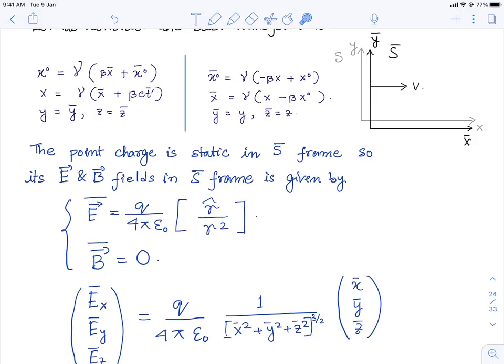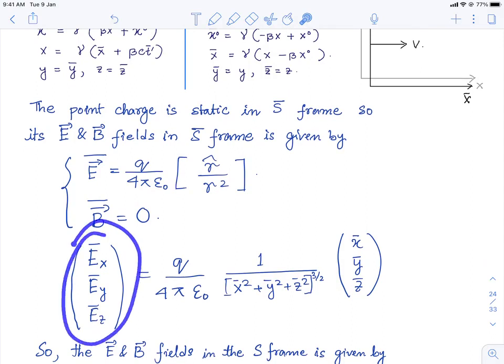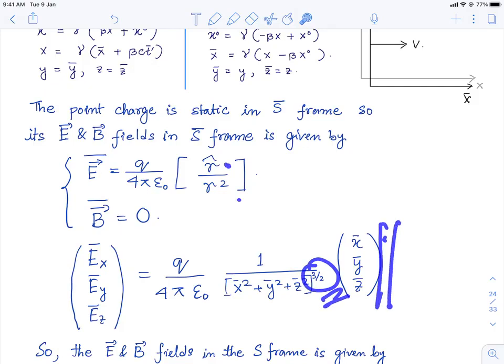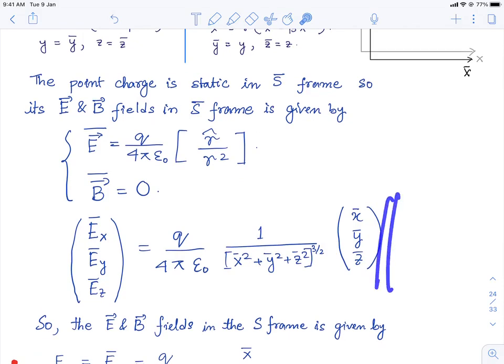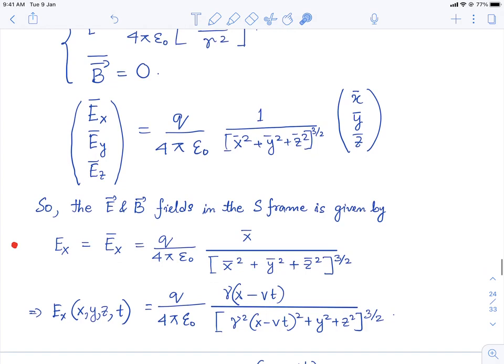It's the same scenario that we considered just a while before. Again, there is this Ex, Ey, Ez. This is given by this r hat. So r hat I have multiplied by r on both numerator and denominator, so I have a 3/2 here, and this is the r vector, which I have written in a column, writing out the components in this way. Okay, so now let us look at the Ex component in the frame where the charge is moving. This is the S frame. That is given by the Ex component because it's the same thing.